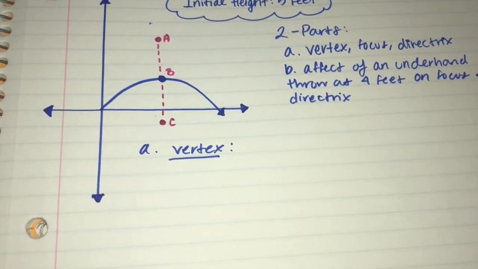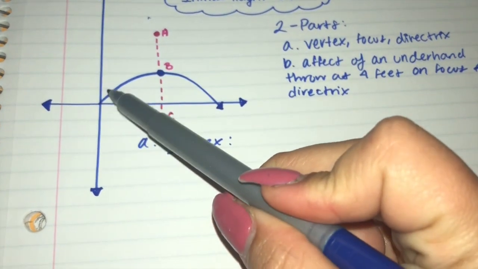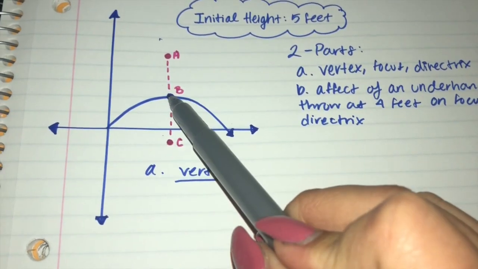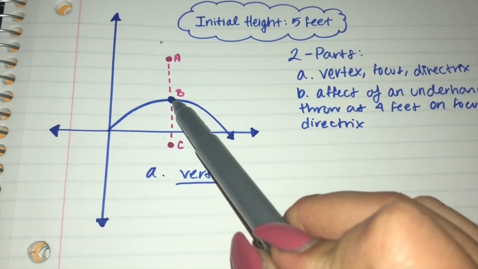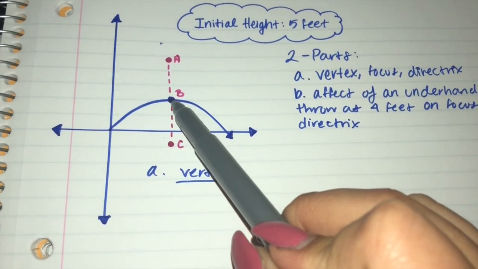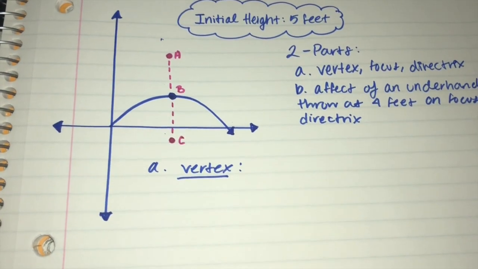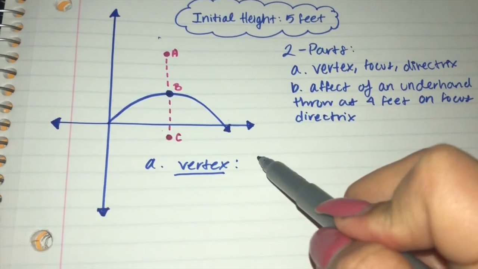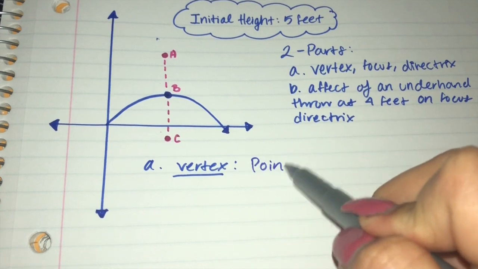So when you have a parabola, like here, it's not really shown clearly, of course, because it's not drawn to scale, but for this one, this would be the vertex because this is the center. This is the origin of the parabola. So whatever the origin is, that is the vertex. So this one would be point B.